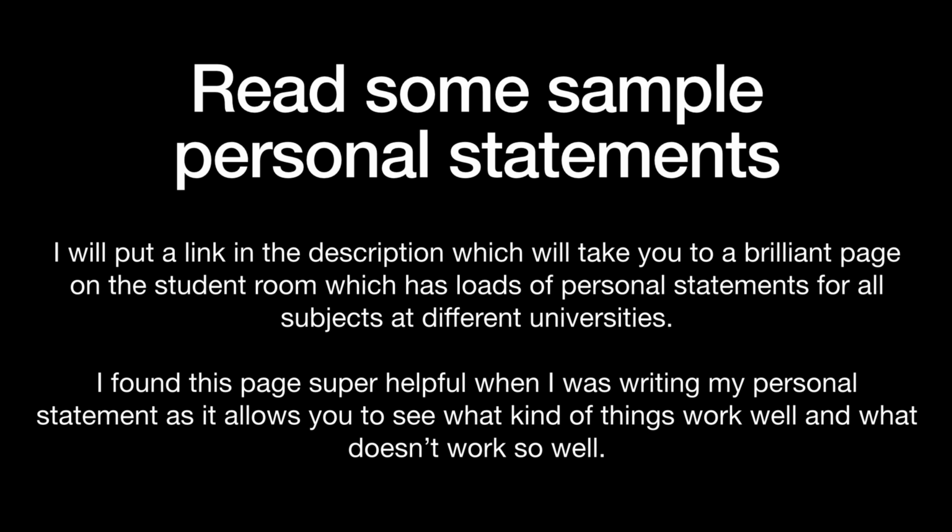what their offer was, what their A-level grades and GCSE grades were, all of those kinds of things, which I found really helpful when I was writing my personal statement because it gives you an idea of what is required in a personal statement, what works well, but also, I think quite importantly, what it's like to be an admissions tutor reading loads of these statements. So you begin to notice patterns, things that are really boring, and things that stand out, which you can then apply to your own statement.